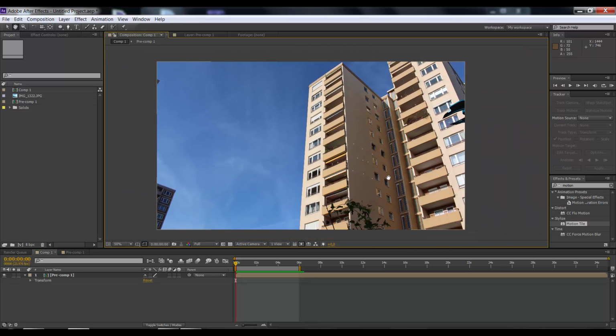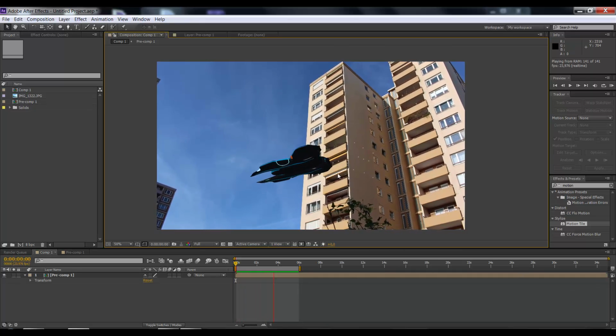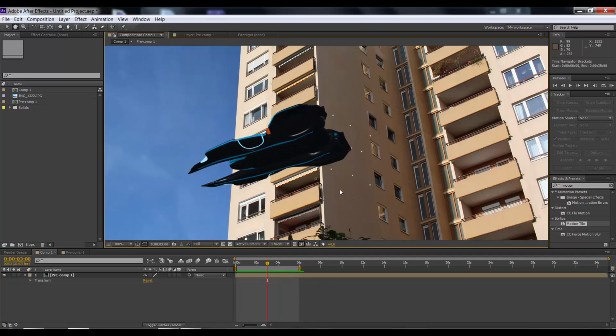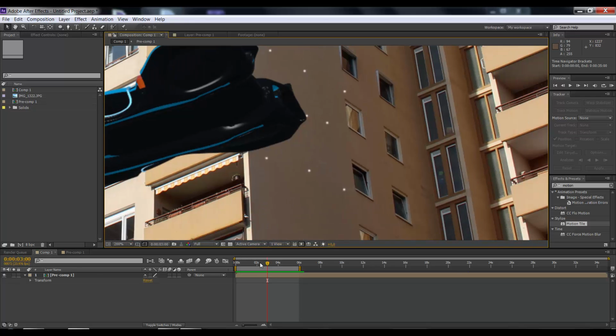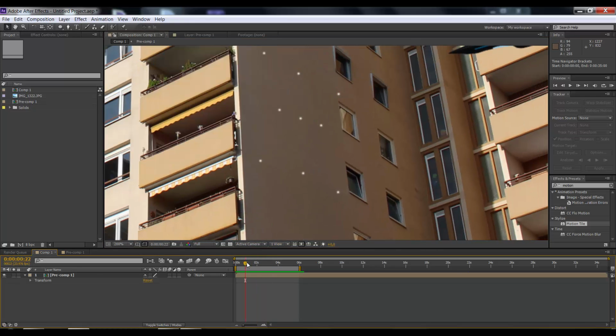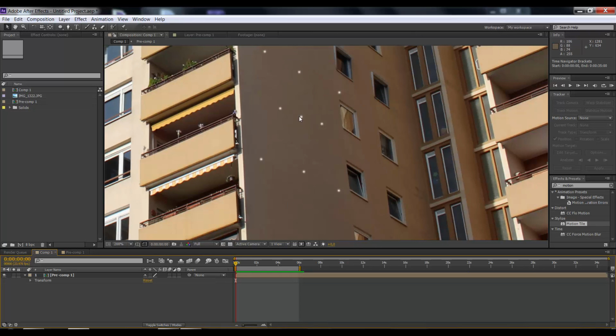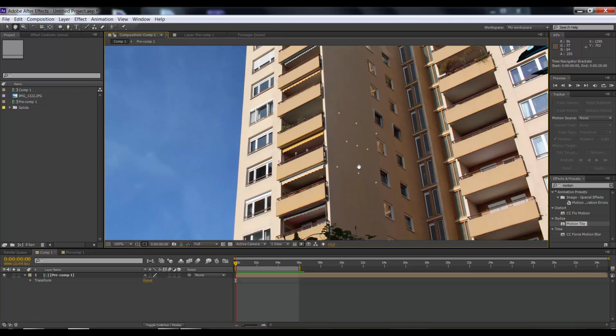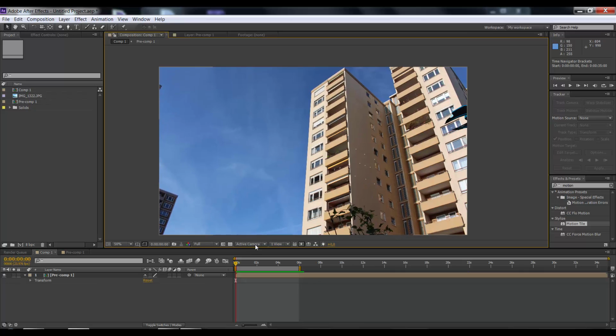For this I created this scene for demonstration purposes with the building, the tracking markers, and a spaceship floating over the markers. As you can see, we have three markers which are not covered. We could use them, but I want to have this specific little marker here for the track, for some reason. Don't ask me why. Personal reasons.